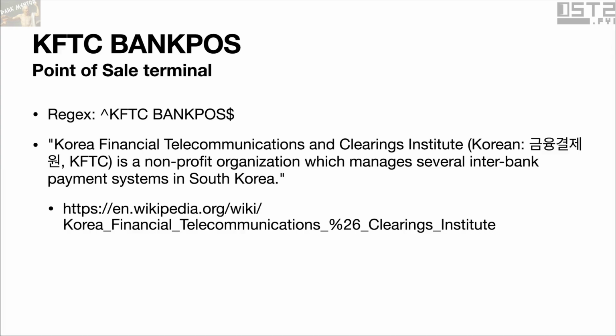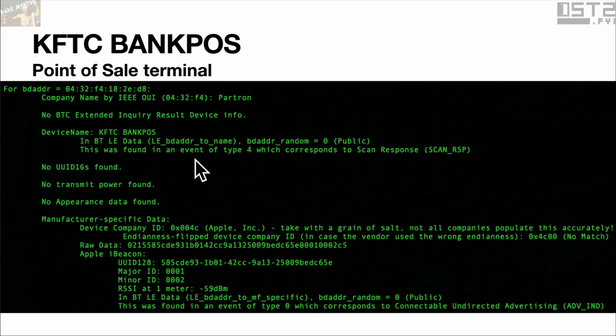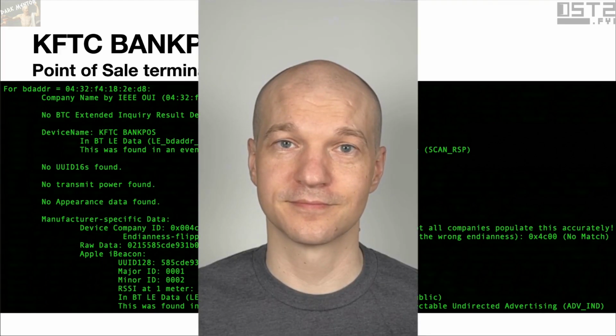Another interesting thing I saw while looking around in Seoul is something that advertised as KFTC Bank POS. KFTC is a nonprofit organization which manages several interbank payment systems in South Korea. So it's a bank point of sale terminal of some kind. Now, I always read this like KFC, but that's neither here nor there. So looking at this data, what's interesting here?